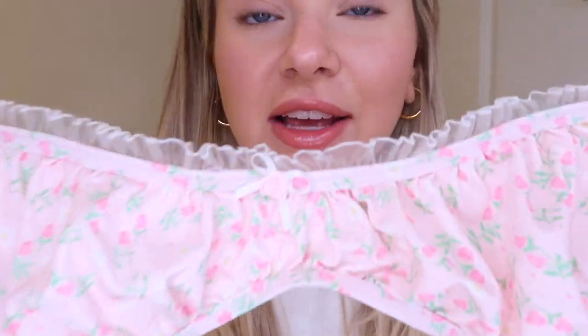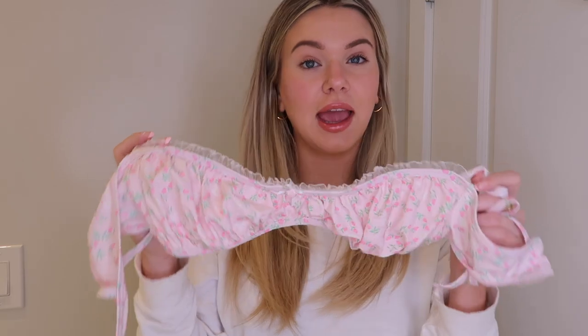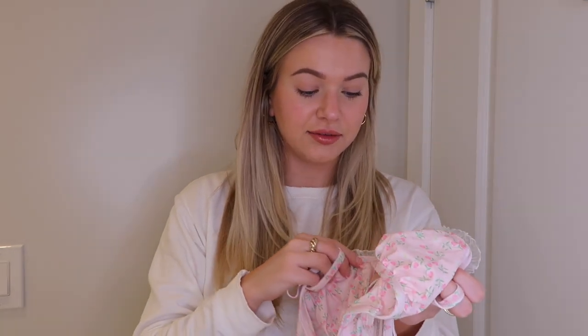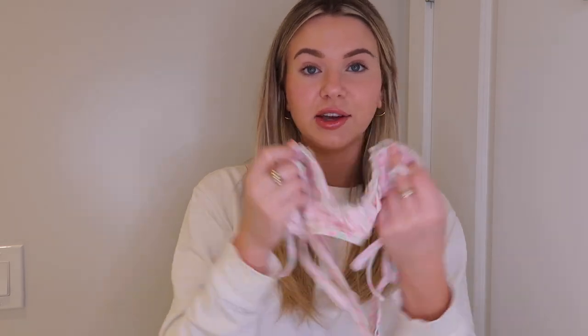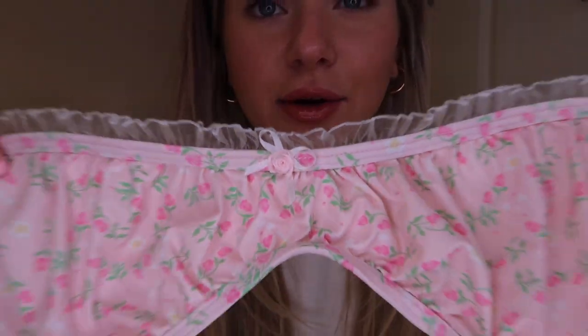Here is the bikini top — it is so pretty. We had this print custom designed by an artist who was working with the 437 team. She fully hand drew this pattern for us. We gave her the vision of something really girly and floral, down to the Pantone color of this baby pink that we all picked out. She took all of our vibes and visions and created this really stunning floral print.